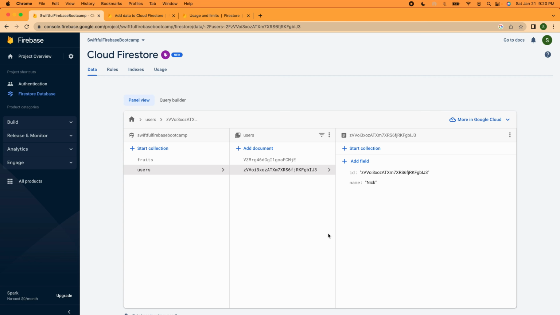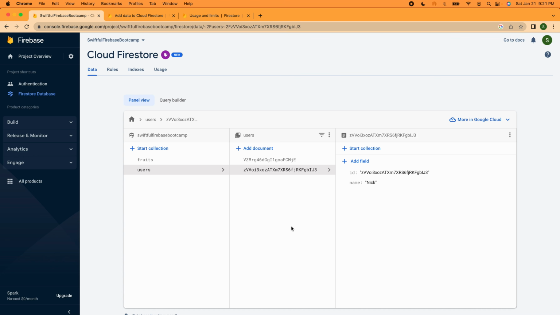Now let's pretend for a second I had an app where users were adding fruits to their grocery list. Okay. So the question becomes, where should we put that grocery list? And there's a bunch of places that we can do it. We're going to walk through 3 different ways to add that grocery list right now.